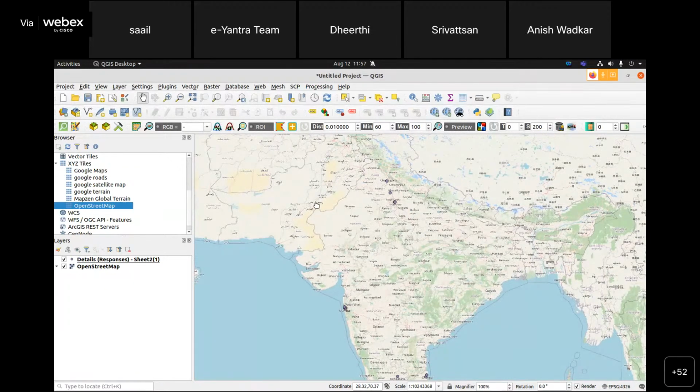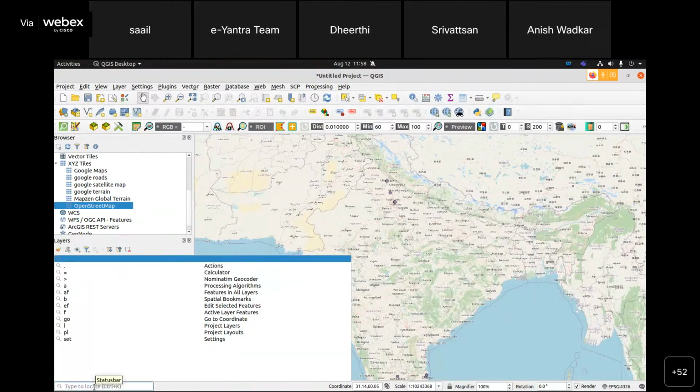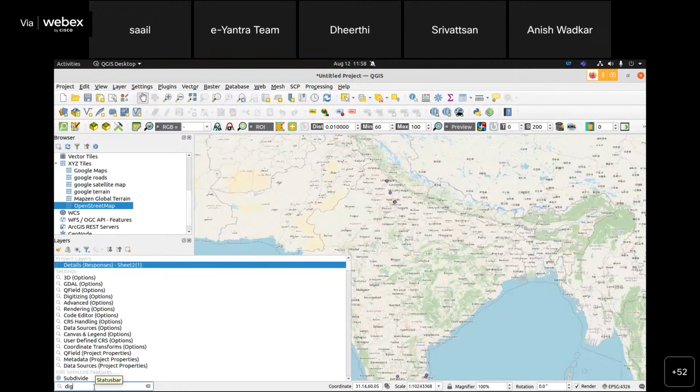You can also create your own machine learning tool here. You can write a Python script for a machine learning tool and create that as a plugin, which can be used further as a tool. So there are various tools available. You can also create your own plugins. There is a toolbar layer above here, and there is also a quick search option here. Whatever analysis you do, let's say I want to do digitization.